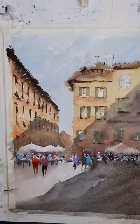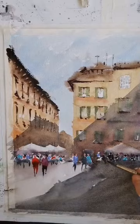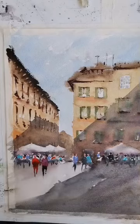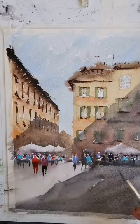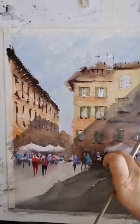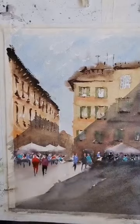I just want to make sure it's not too light because it looks very light in here. It's going to dry even lighter. So we just want to put the idea, there's some tables and chairs there. A little bit of shadow at the end of this building. I probably left this a bit too long to do this, but it is what it is.